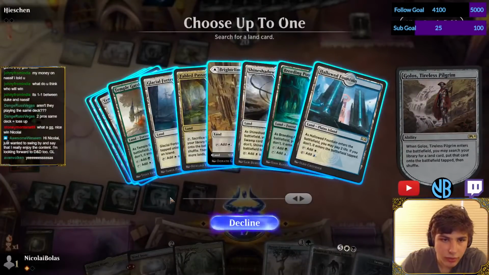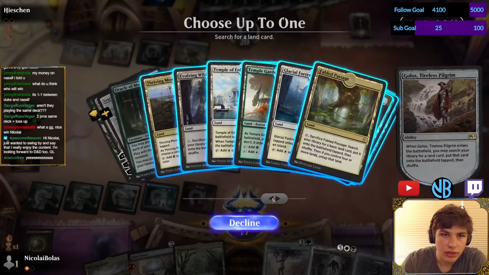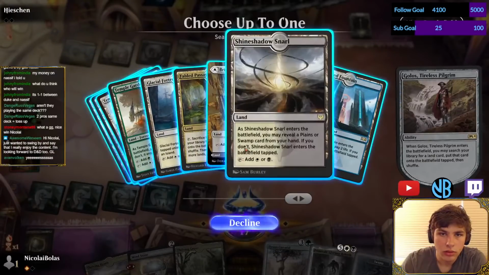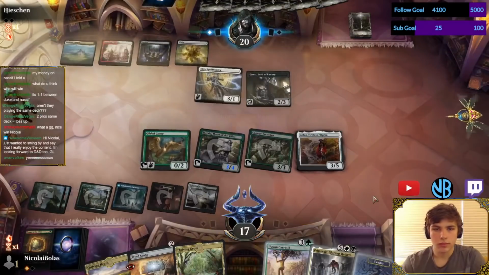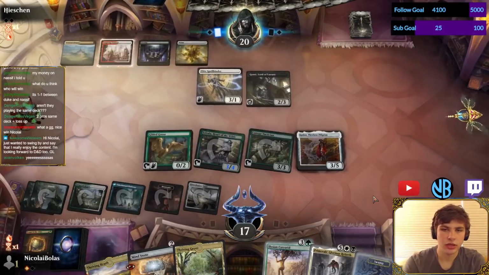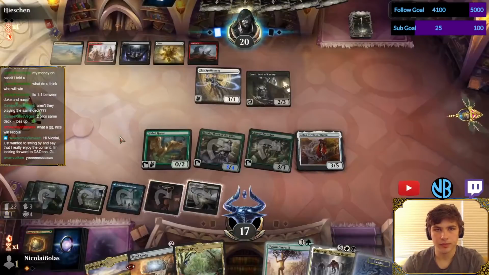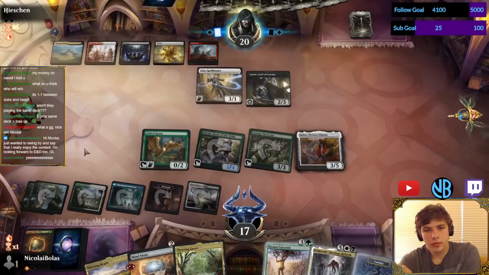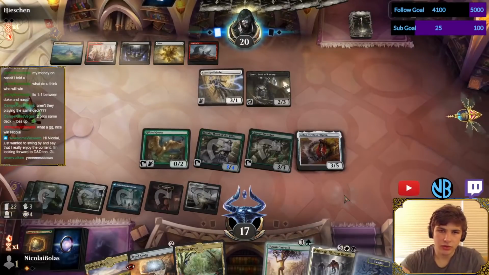So I have red, blue, green, white. I need black. And I guess I only have one white source, so I could get the Snarl. So next turn, if they kill Golos, I'll Glorious Rebirth it. And if not, I will just activate. I don't need the Glorious Rebirth to win.